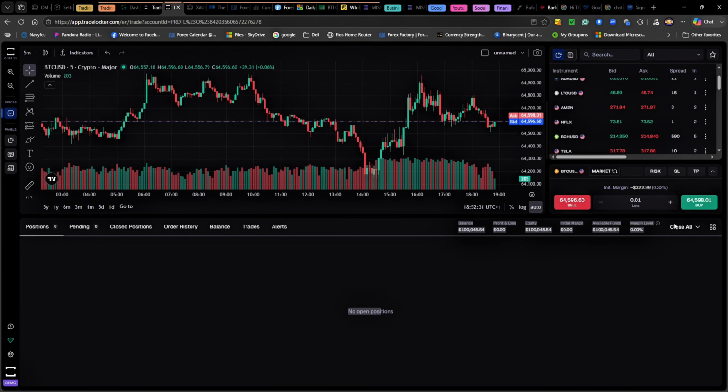This area right here is the order panel. You can identify it because you'll see sell and you'll see buy as options. You'll see a lot size in this area. Lot size would normally be at 0.01. And right here where it says initial margin, think of this as your risk management. How much money can you withstand losing before a trade is closed? And this number right here in parentheses is the percentage, right?